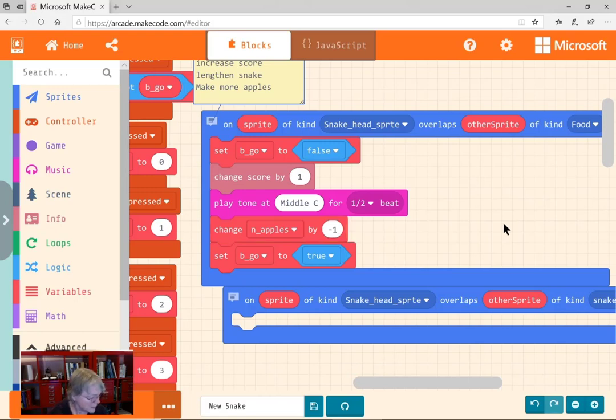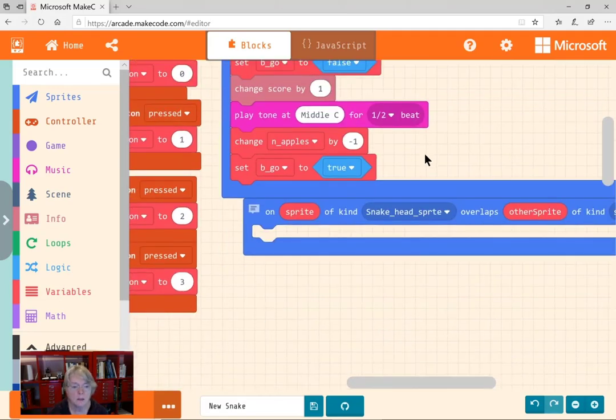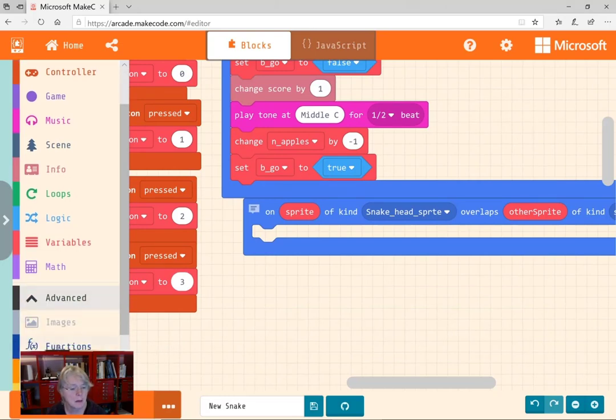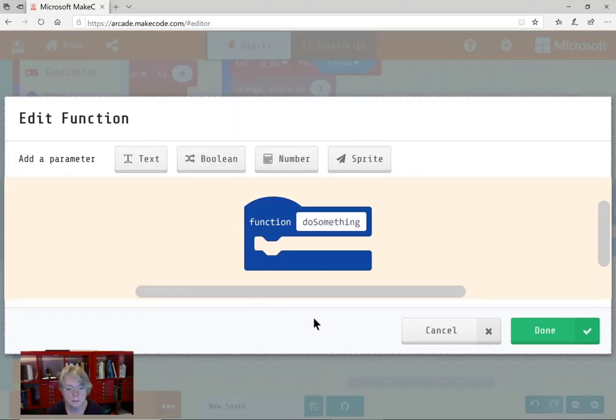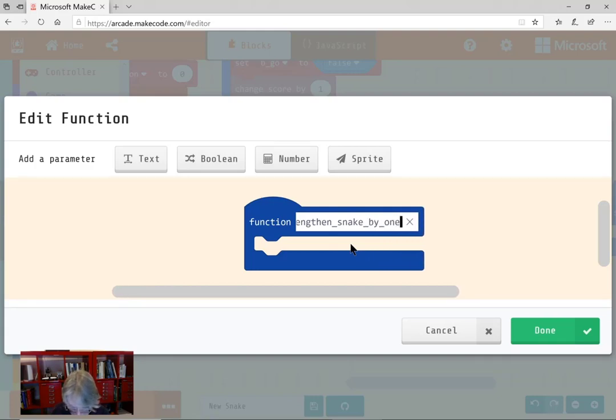And I'm going to lengthen the snake by 1 sprite. So to do that, I'm going to make myself another function called lengthen the snake by 1 sprite.